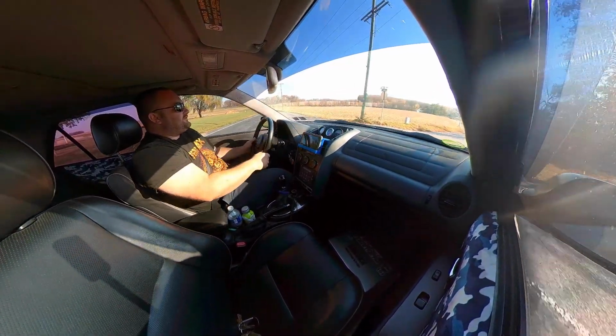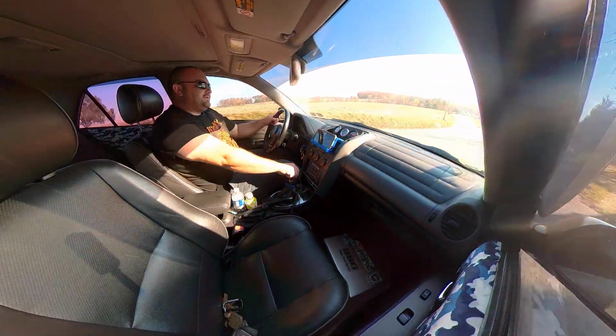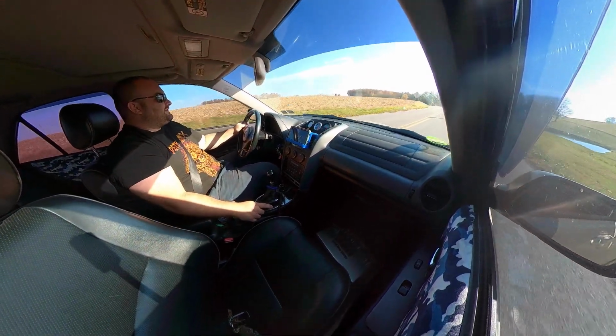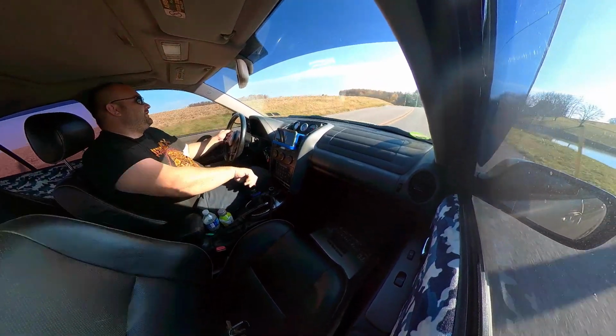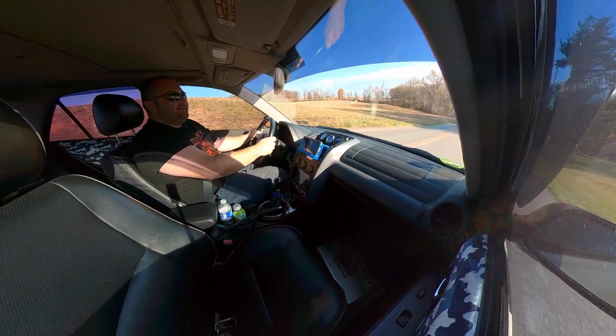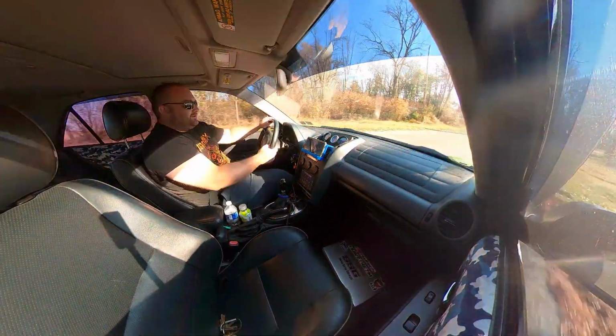But the way this drives reminds me a lot of my ISF. It's just that stiff to where it's sporty, but manageable. And I freaking love it. So let's do some ripping on these back roads and see how it does. These Pennsylvania back roads are certainly less than ideal roads.